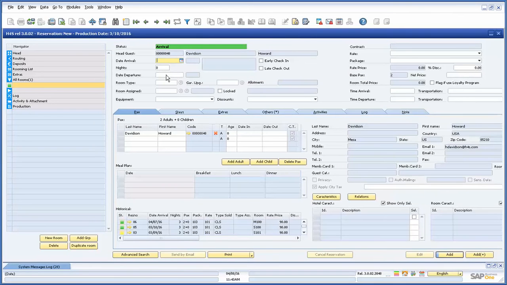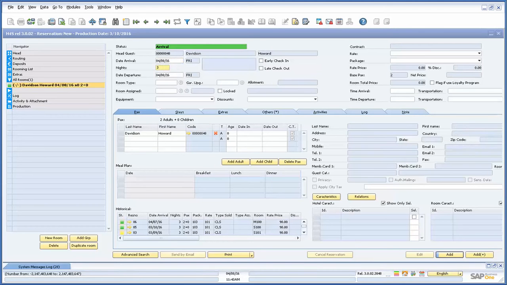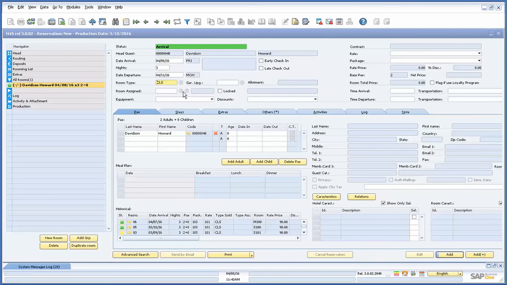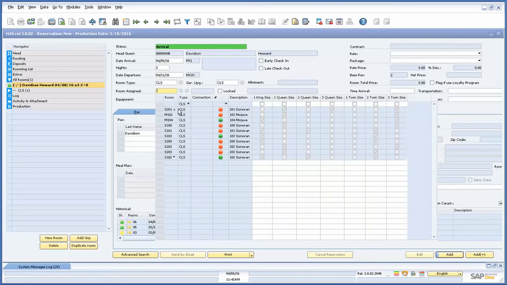After reading this note, we continue on with the reservation and enter their date of arrival, number of days staying, or date of departure depending upon what the employee prefers. Next, we enter the room type the guest is requesting, in addition to a room upgrade if applicable. In case the hotel works with room assignments, we can assign a specific room from the drop-down menu. The system will then show us the available rooms based upon the room type. However, we still have the ability to see other rooms and room types with the various filter buttons.